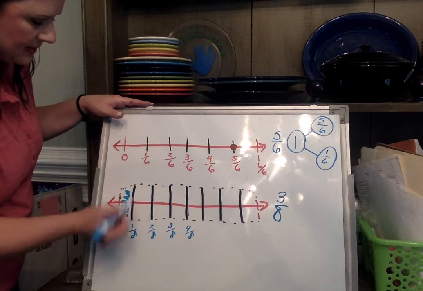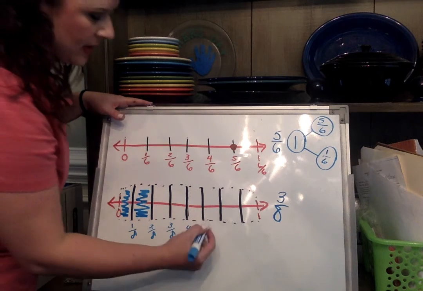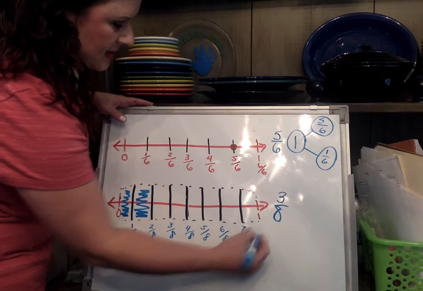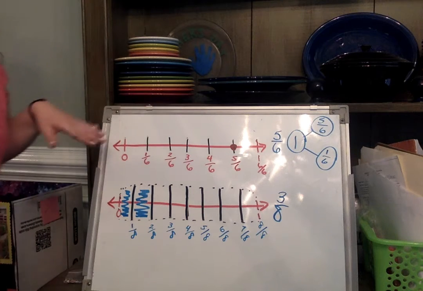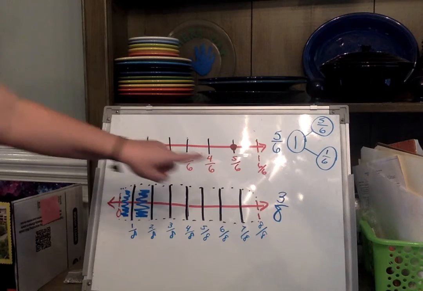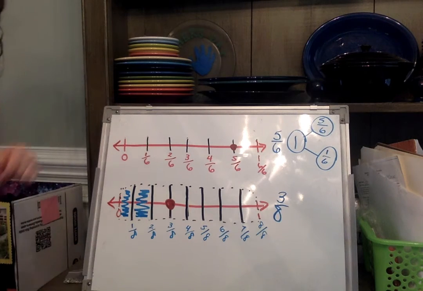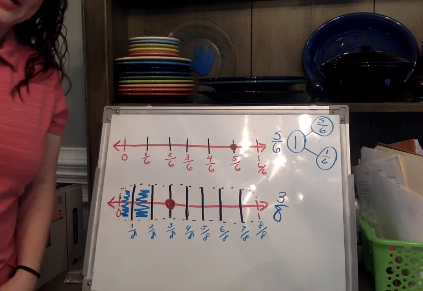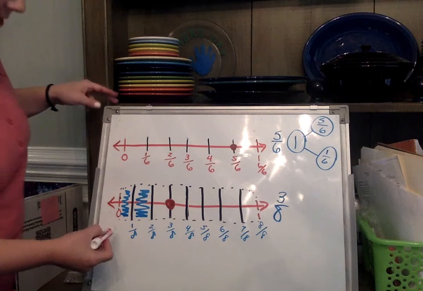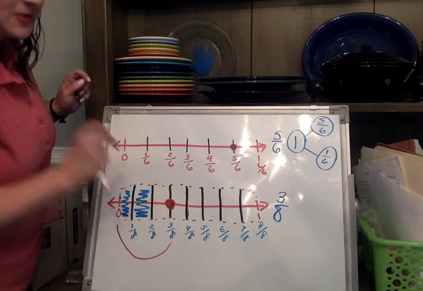2/8, that piece. 3/8, I'm going to shade this in. So here's 1/8. 2/8, I'm looking at the pieces. 3/8, 4/8, 5/8, 6/8, 7/8, 8/8. Do I have 8 pieces? Yes, because I have a whole. On my number line, it asked me to locate 3/8. Right there's 3/8. Is that line 3/8? No, that line represents what fraction of this number line is 3/8, and it represents this portion.